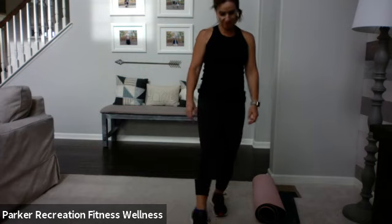All right, it's that time. Make sure you have your weights. Keep them close by. I grabbed 10s today. So they're going to be for your upper body and your lower body. You can always switch out if you need to. Everything is always optional. You can always modify. You can always do just body weight.